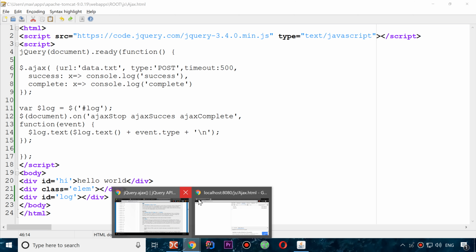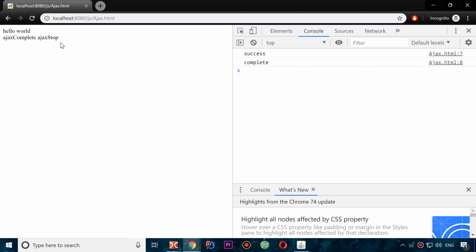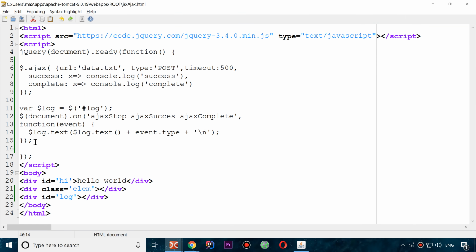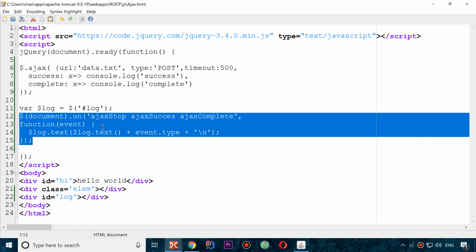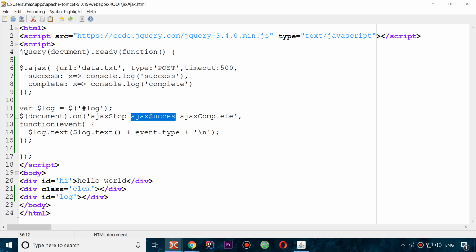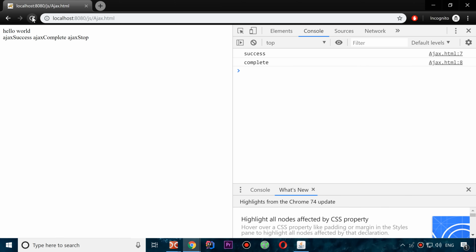And now if I run, you will see everything that is happening. So ajaxComplete, there was an event which called ajaxComplete, and here we handle ajaxComplete. And if I add s here, yeah.